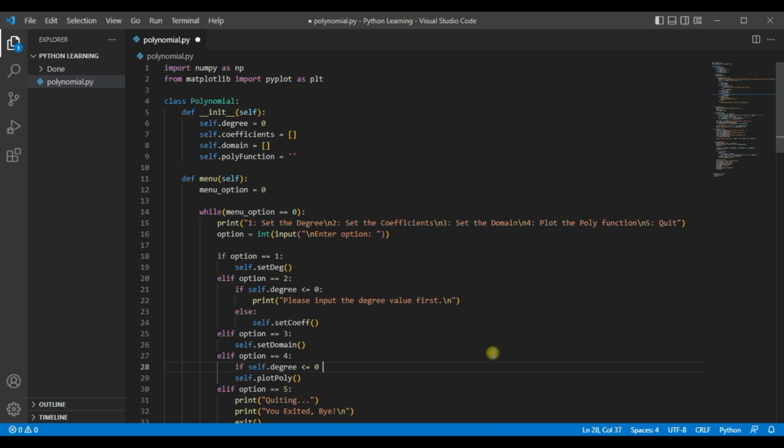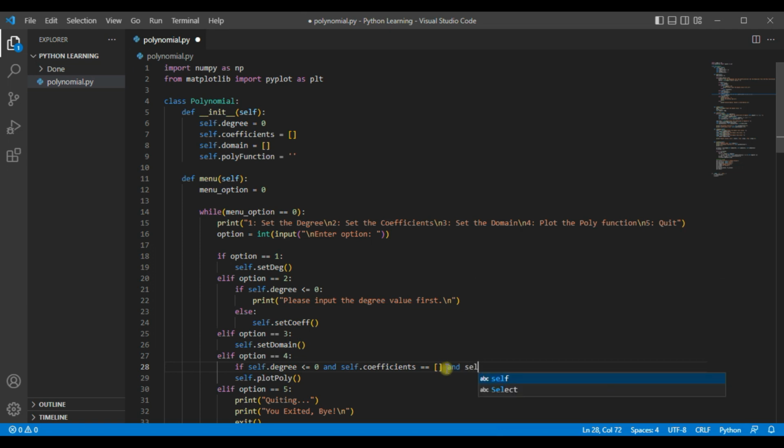So let's do that. If self.degree is less than or equal to 0, and self.coefficients is equal to empty, so it's supposed to be and. If any of these is empty, you're not supposed to do the graphing.